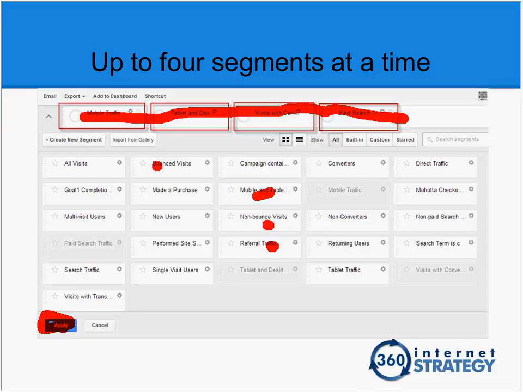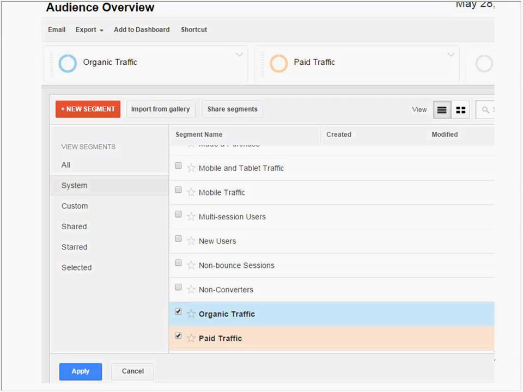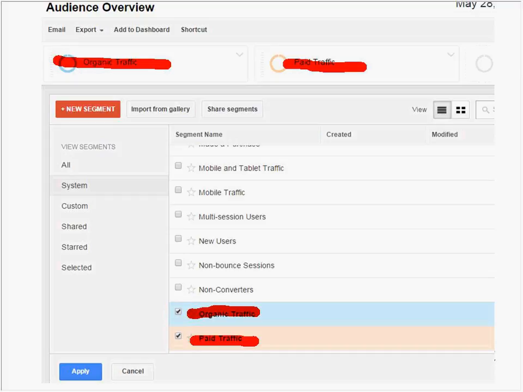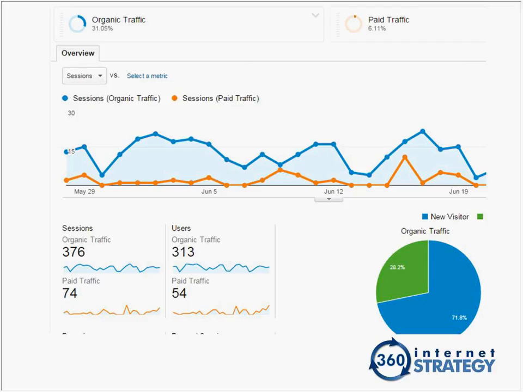What I'm going to show in my account is a simpler one. As I said, I just want to look at organic. So if I check it down there, I'll see it up top, and I'll compare that to paid. Once I click paid, I see that up top, and then I click apply. Then I see the differences between the organic and the paid traffic. You can see a lot more here. The blue is organic and the orange is paid. There's a lot more happening with organic, but you can also segment out that paid traffic and see what's happening there. That's a screenshot of an overview.